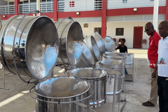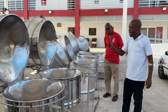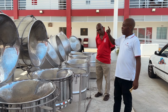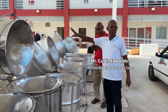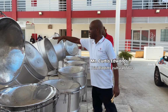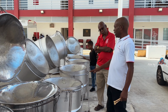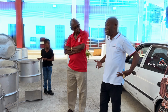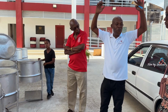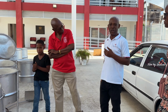This pan was one of the pans that other bands brought in to strengthen the middle range, which is the guitar pans and all these pans. Desperados did not really have to do this band. What Rudolph Charles was doing was replicating the entire conventional orchestra. So that is why he coined it steel orchestra.